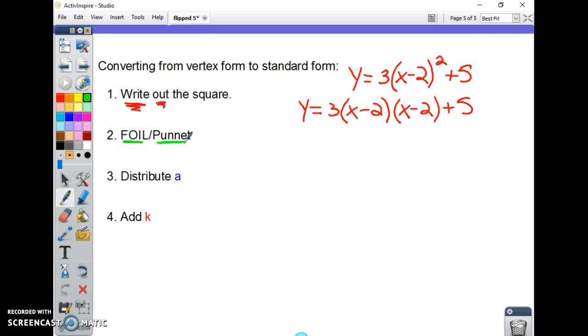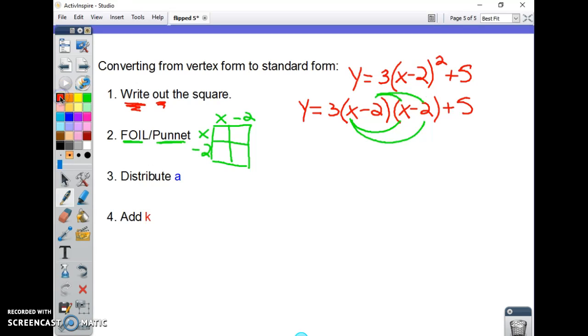If you like the Punnett square, go ahead and build your square off to the side here, and you do your x minus 2 and x minus 2. That's fine. What I'm going to do is actually FOIL just because it saves me a step and a little bit of writing. So I do x times x and x times negative 2. It's like a fancy distribution. You're going to be multiplying one of the x minus 2's by each of the x and the negative 2. So either way, you're doing 4 sets of multiplication.